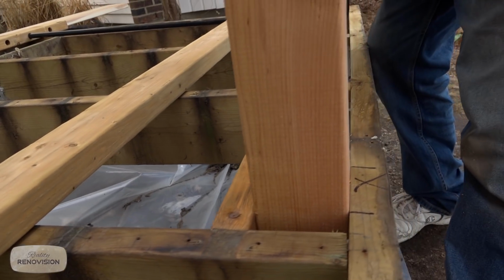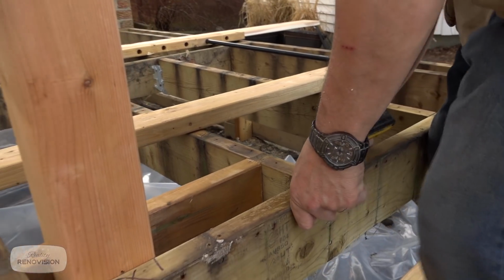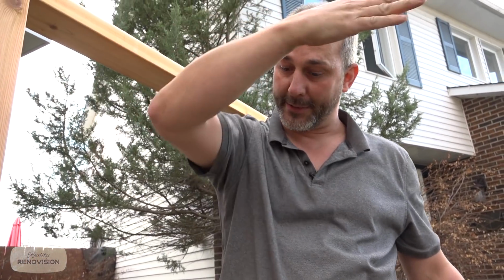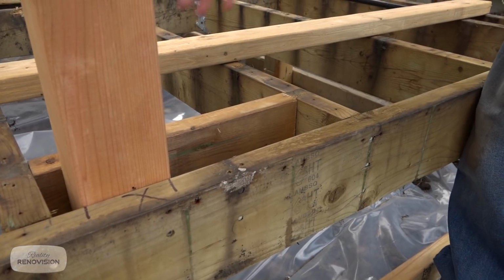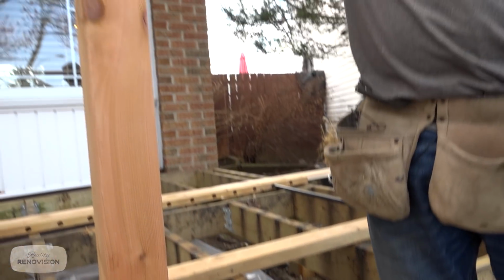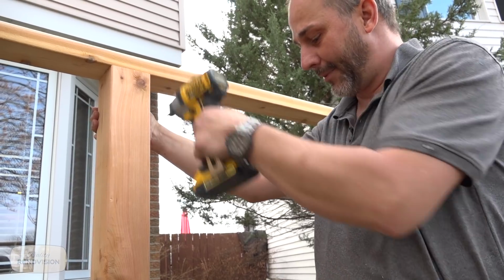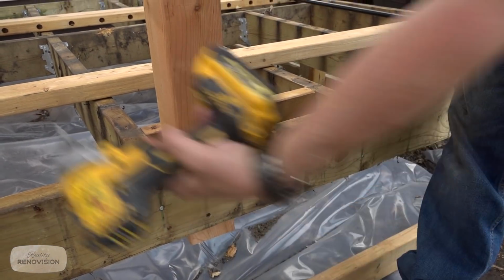And what this does, this gives me a lot more support, because now when there's pressure or force on the railing up here going outwards, it's levered here. And then the bottom inside the deck wants to go that way. So by putting this block here I restrict the ability of the bottom of that post to swing into the deck, it makes the top of the deck all that much stronger. So now when I'm pulling on this, I'm not just pulling on the top of this, I'm also creating a force on the bottom of this post going inwards.